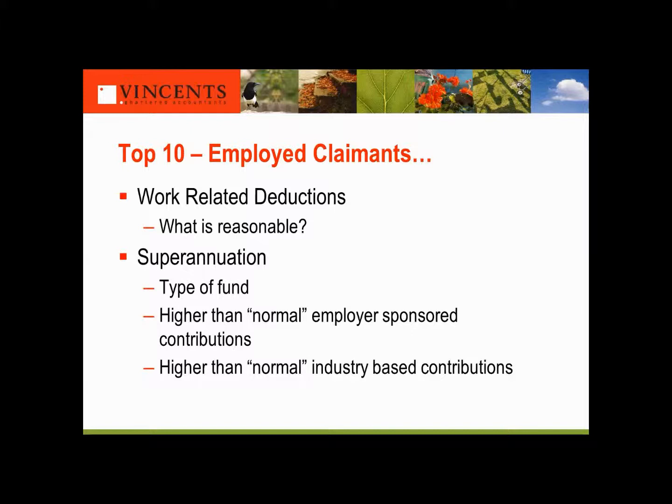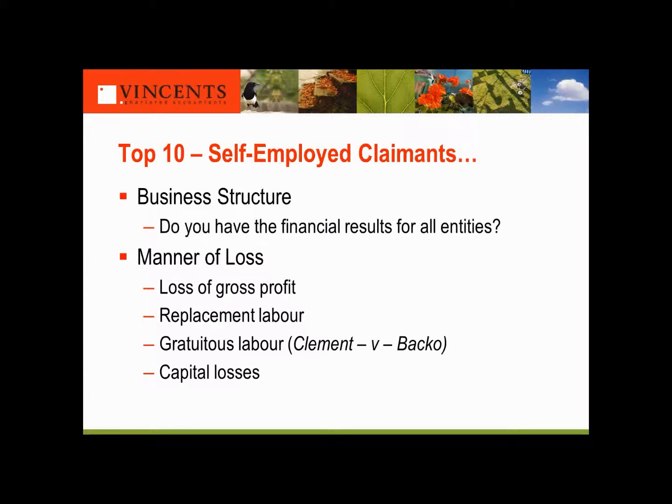Now, the law, as it applies in various jurisdictions, requires you to look at the level of contribution that applies under a written law. Now, the written law isn't only the Superannuation Guarantee Administration Act that provides for the current 9.5%. In circumstances where there is an Act of Parliament that deals with the level of superannuation support provided to public sector employees, that can be up to sort of 15 or 16% of their earnings, you're able to apply that percentage to the calculation of loss of super and still adopt the prescribed calculation under the Act.